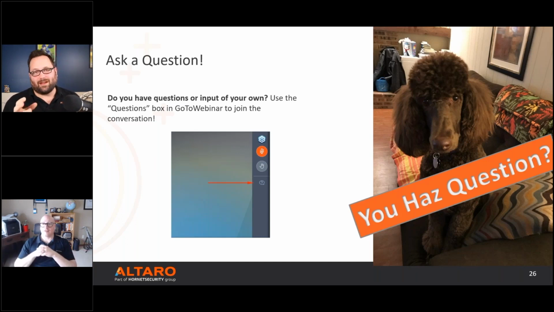I think that's where IT and leadership come together. Obviously, leadership is always thinking about the fiscal aspect of things, where IT says, hey, this is the technology we have available, or this is the technology that we can get for the dollar amount you're willing to spend. And typically what I've found is you meet in the middle somewhere, right? You don't usually get to the RTO, RPO that leadership wants, but you meet somewhere in the middle.